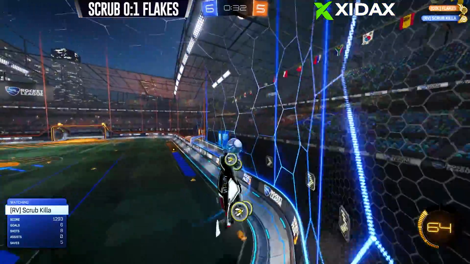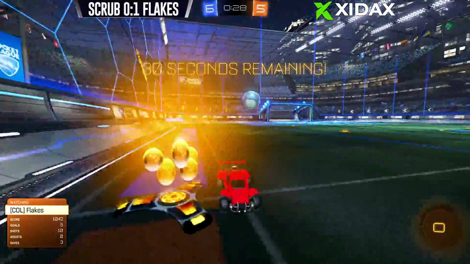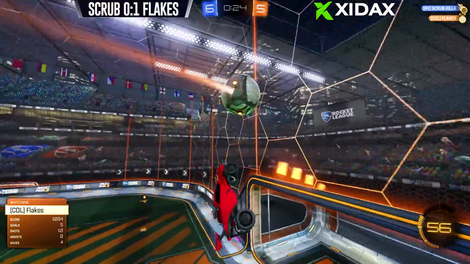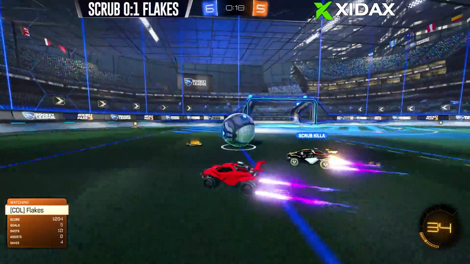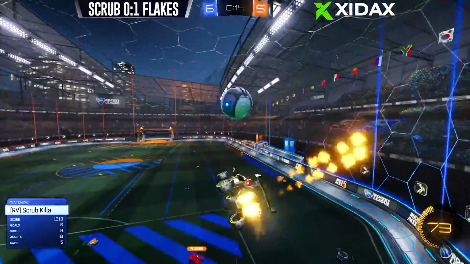Flick for Flakes is not fast enough. Now into counter-attack goes Scrub, but he's missed again. Not the best landing. Flakes could have maybe snuck in there, taking the ball away for free. Great boost management by Flakes. He's keeping his total high enough that he can stay with the play here, but Killa is running the ball fairly safely away from him.